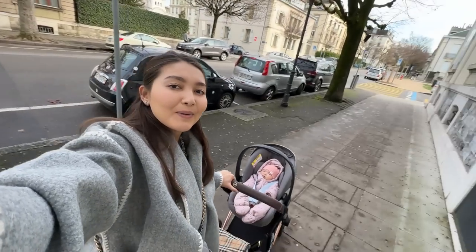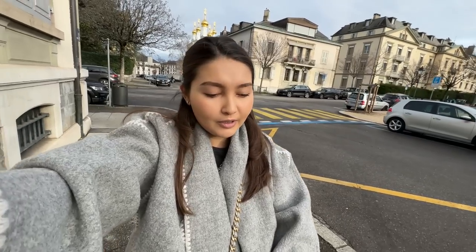Hi, everyone. We are on a walk. We are actually going to a nearby town, to a center, to get a few things from there. There is a store in Geneva, but my husband just doesn't like it, so he prefers the other one because we used to live there. So we're now walking for a little bit with Adele, waiting for my husband because there are a few things he needs to finish. She's such a sweetheart, such a cute little pie, wants to sleep, so I'm waiting for her to fall asleep so we can drive calmly.